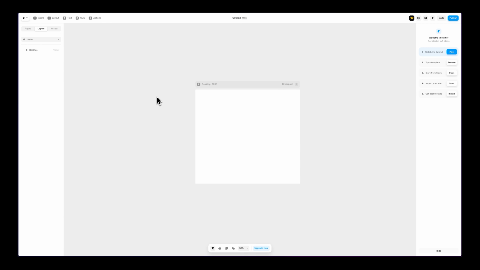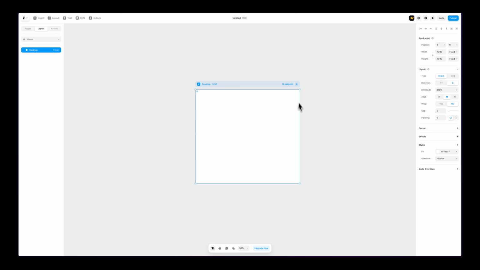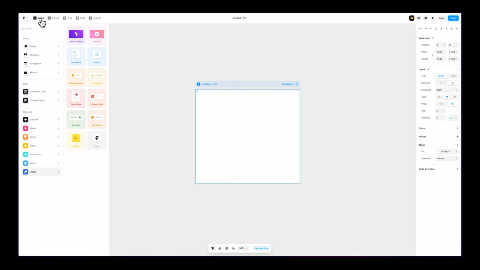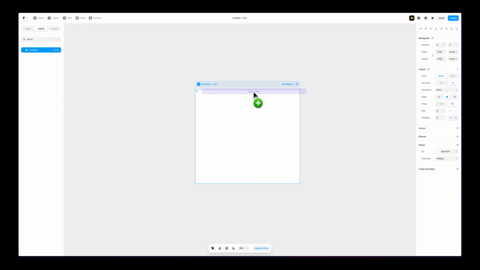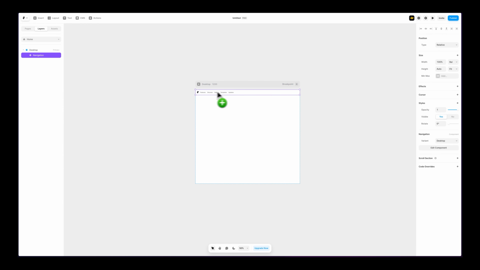Okay, so let's jump ahead and get started with this project. If you remember, we had a header and then we also had a hero section that gave the viewer an explanation of what this website is about. So by selecting the desktop stack, you can click on the menu up here, or you can click on the canvas over here. We're going to hit insert in the top left corner. We're going to go to navigation. And the first thing we're going to do is drag and drop a header into the canvas over here.